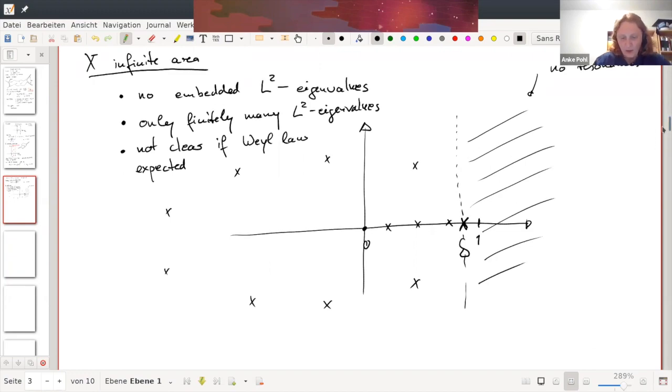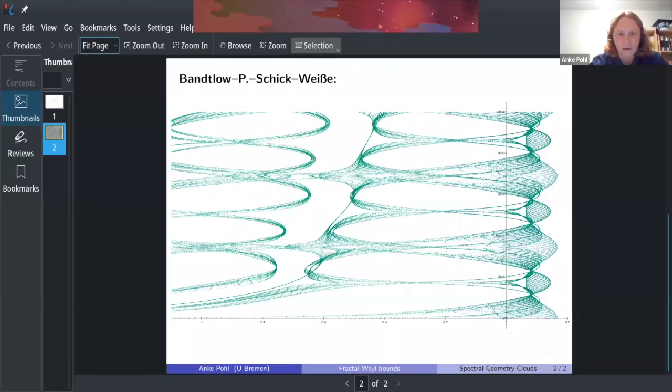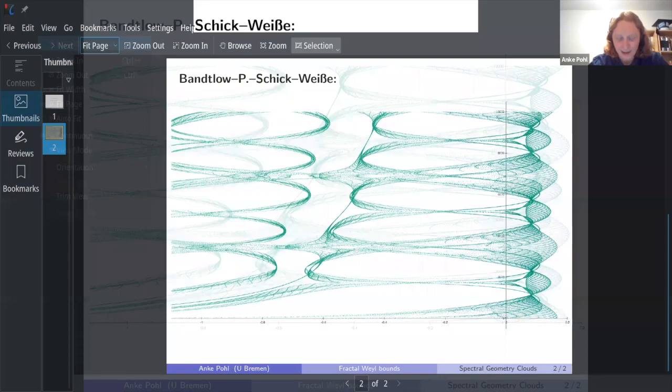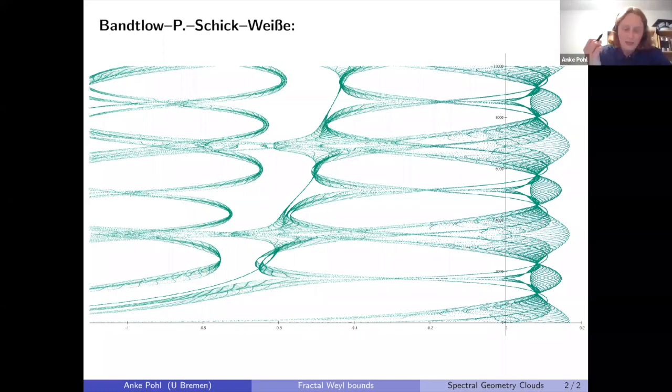So to give you a better picture of how it actually looks like, what it might look like, I produced something in advance. So one second. Here, you should see a picture or even a presentation mode. Is it true that you see a picture? Yeah, we see. Good. So what you see is something, this is for so-called Schottky surface. It's a surface which has no cusp and one funnel in our situation and one hole. So genus is one. This is a result of numerical examples, which I did with Oskar Bandlow. He is in London. I think a couple of you will know him. Torben Schick, who is a master student of mine, and Alex Weisse, who is the head of IT at the Max Planck in Bonn and a physicist.